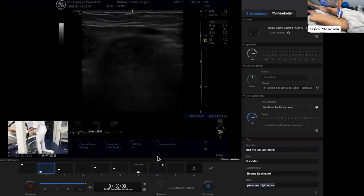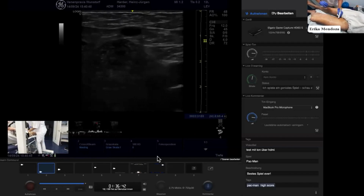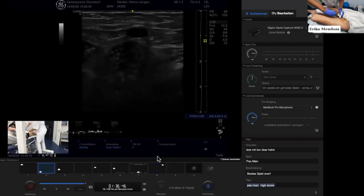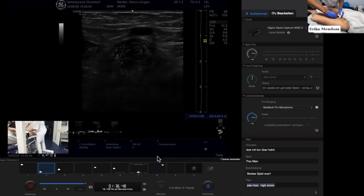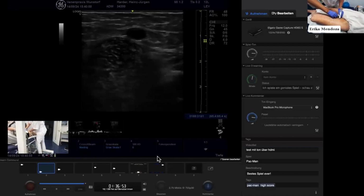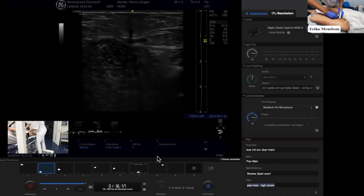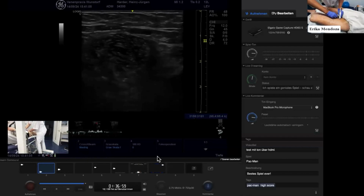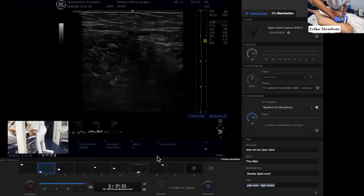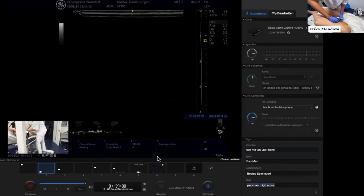Now I will introduce an avocado in the great saphenous vein. So jetzt kommt ein Nadel rein. No? Nicht weinen, nicht schreien. So now we are injecting the adrenaline. No, I putting the avocado inside the vein. Kannst du mal die Nadel because if you inject adrenaline first, you will lose access. Precisely. Yeah. So it's just achieving secure vascular access.